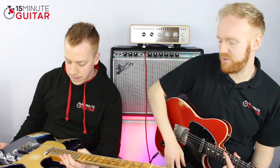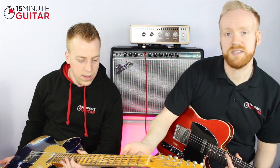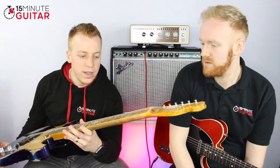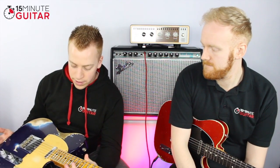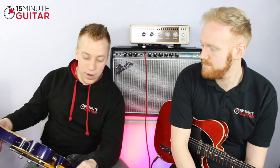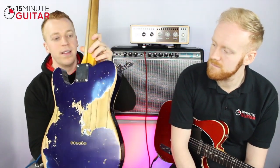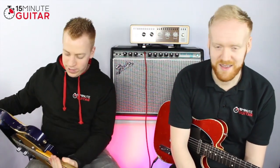So this is a prime example of what I was saying about the maple neck. The fingerboard being the same color as the actual neck. That's a maple neck. And this has obviously been heavily reliced, as you can tell. It's meant to give the impression that it's been gigged and road worn. They do an awesome job. We were looking at it this morning, all the cracks and stuff in the paint, and how they make it look like it's been on the road for 50 years. You probably can't see that, but it's a pretty impressive finish on the paint. That's hard to do. People train to make it look right. Worn out, which is difficult.